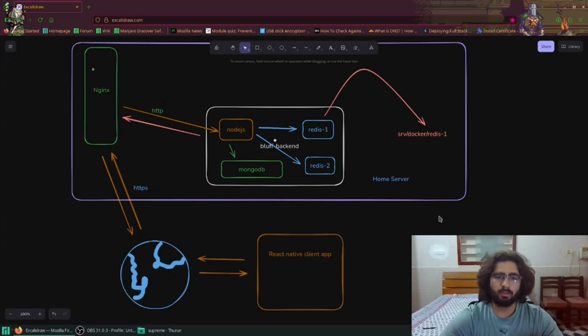This is the representation that shows how my application works. So here we have our React Native client, and then we have our home server which is represented by a purple rectangle.